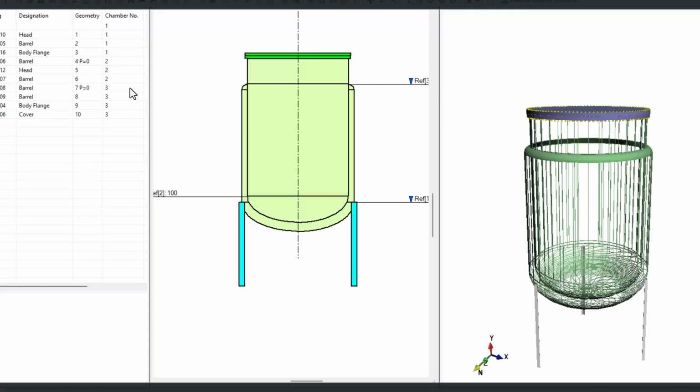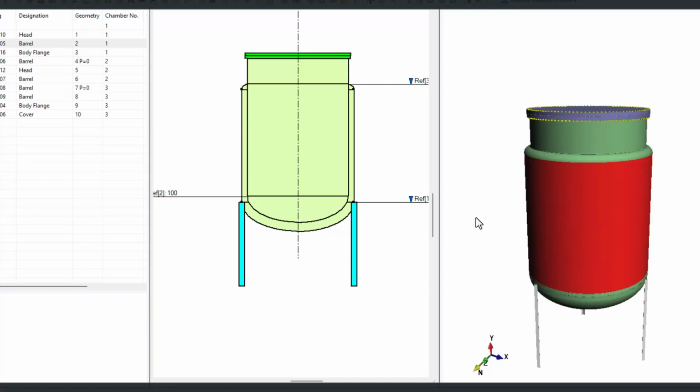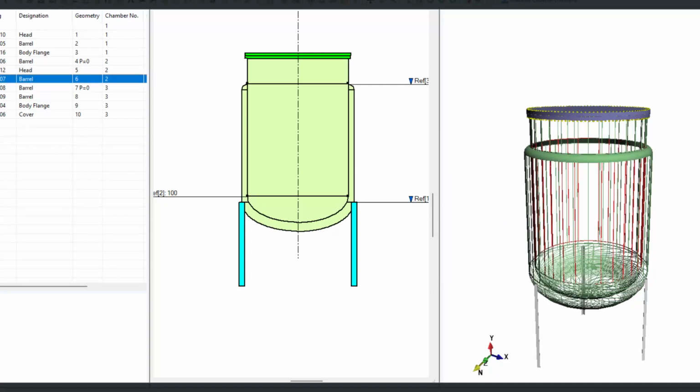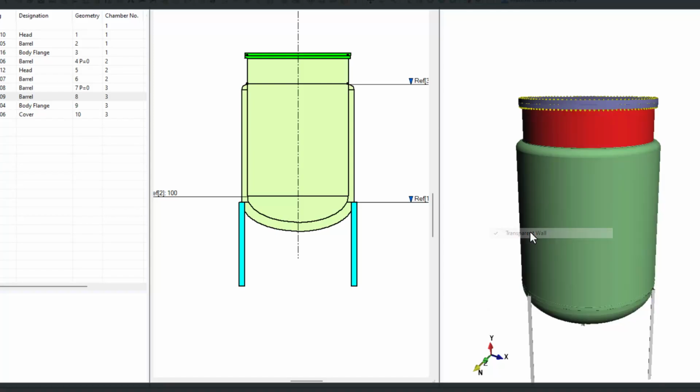As we did with the first model, we are going to go element by element following the geometry order. The first element corresponds to the elliptical head of the external chamber. Then we can see the shell of the external chamber, the sealer closure, this shell that again does not exist, neither in the sketcher nor in the 3D drawing, it is P equals zero, then the elliptical head of the internal chamber, the shell of the internal chamber, a shell that does not exist and is as well P equals zero, a shell of the external part of the internal chamber, and then a body flange and a bolted cover.